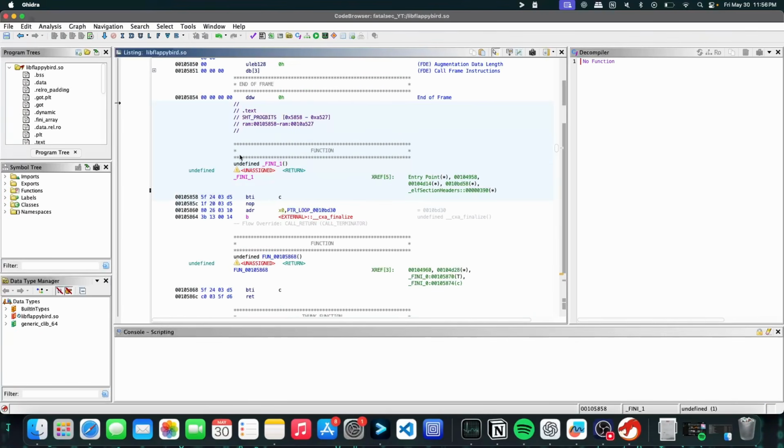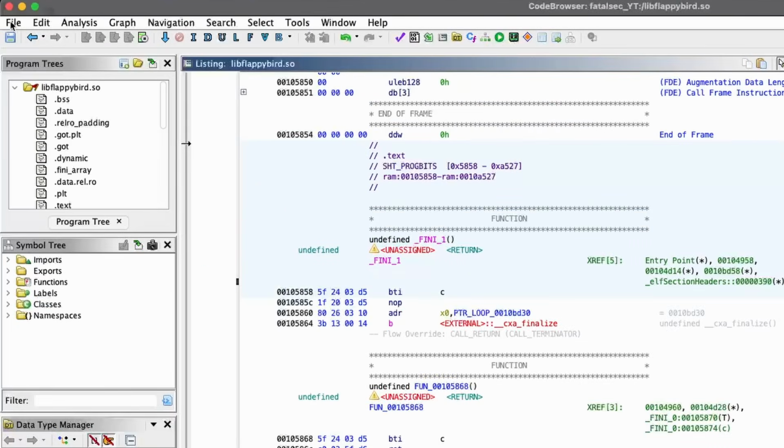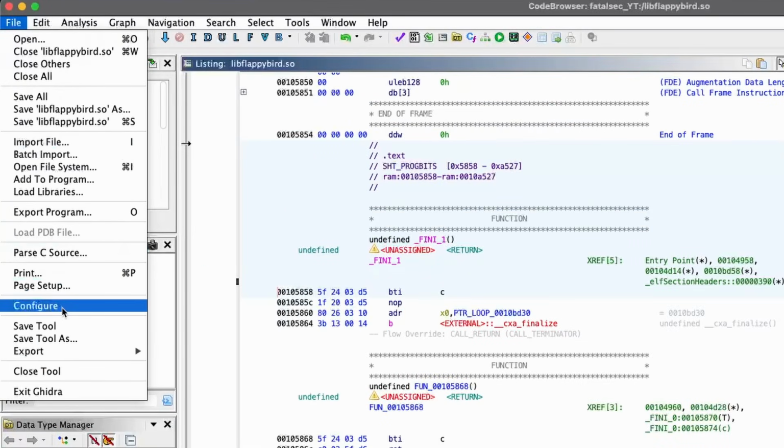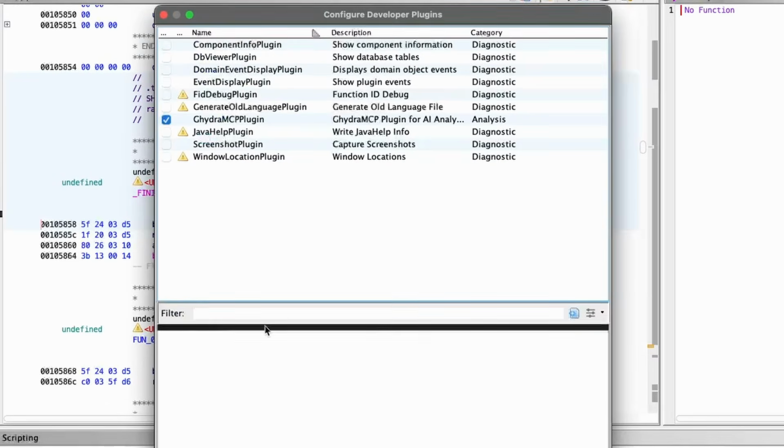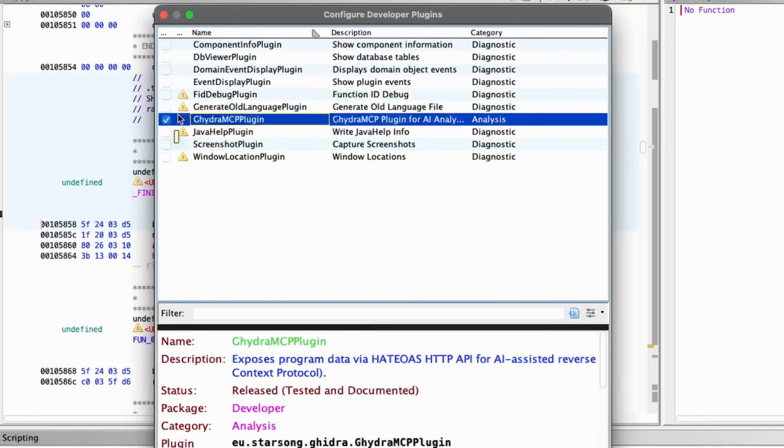And to make sure that the extension is properly configured with this binary, you have to click on this File button, go to Configure, and in this configuration tool window, click on this Developer configuration, and under this Configure developer plugins, make sure that the GhidraMCP plugin is visible and it's checked.